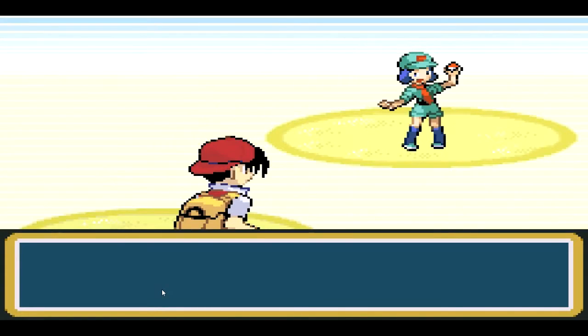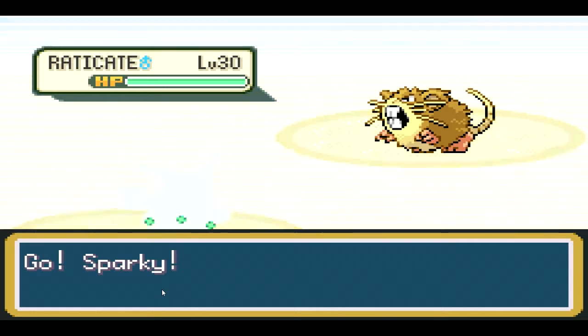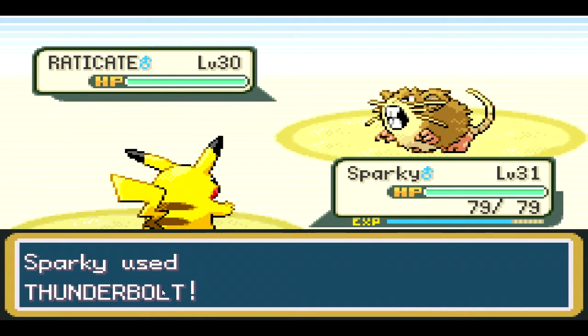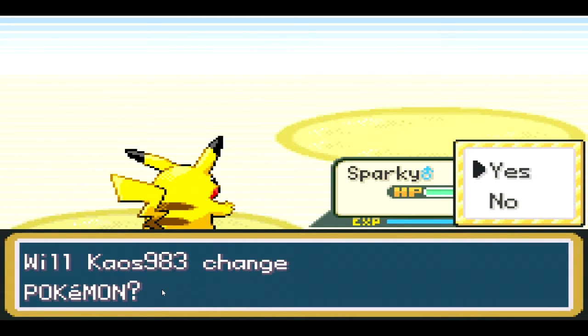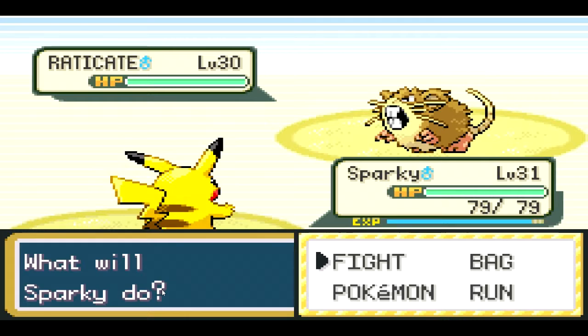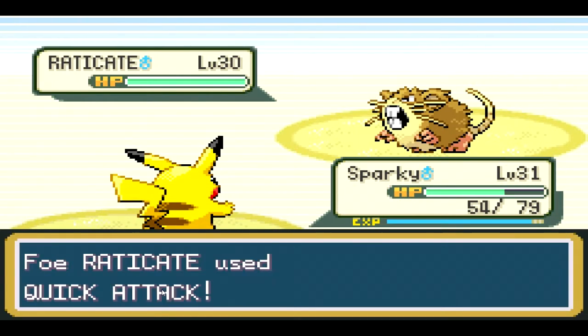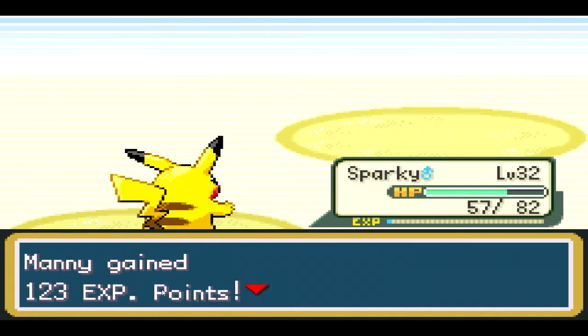Okay, our eyes met. Yeah, huh. Raticate. Thunderbolt. And it's dead. It's gone. Everybody's gaining something. Who? Raticate? Alright. Aw, you dumb bastard. You rat bastard!